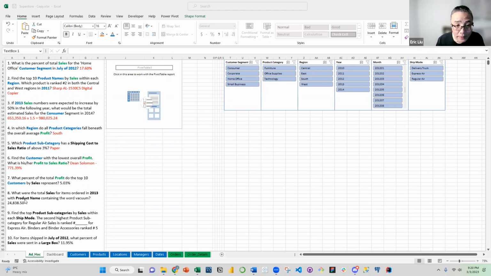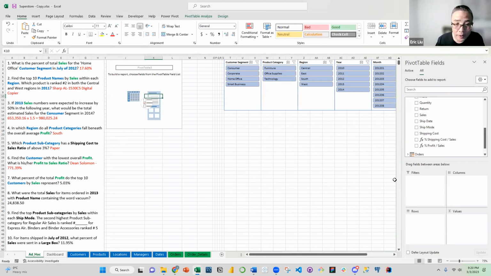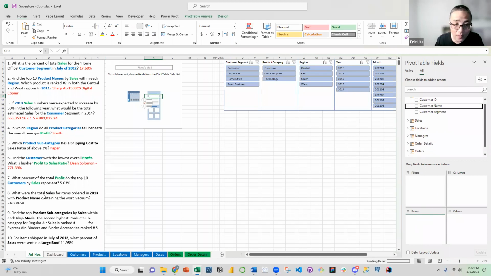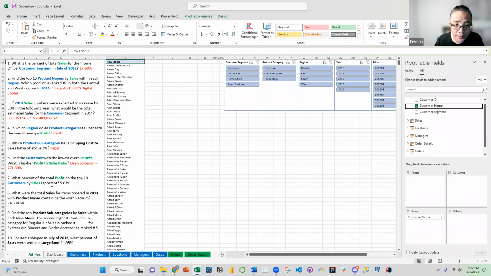Coming back to question number 7, sales is just another measure. Over here, we're going to bring customer name down, and then we have sales and profit.